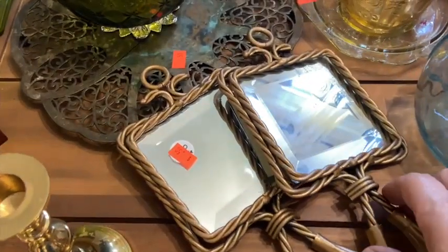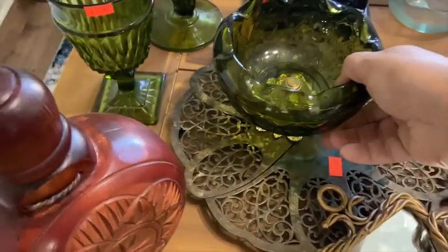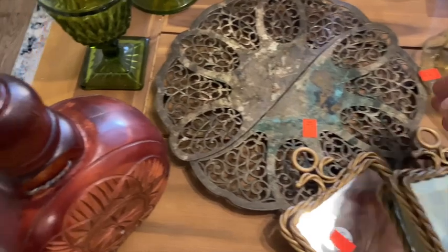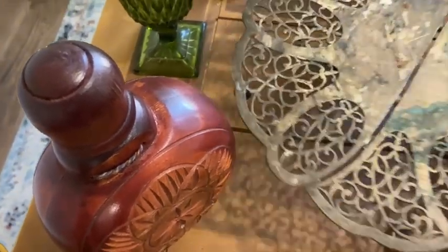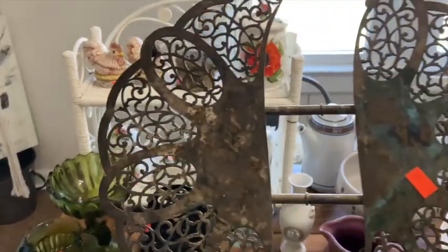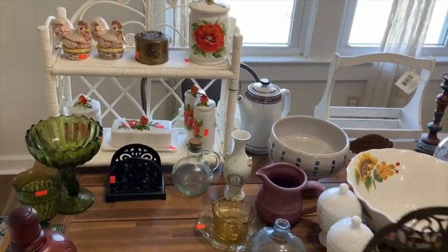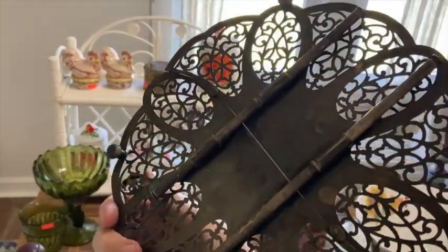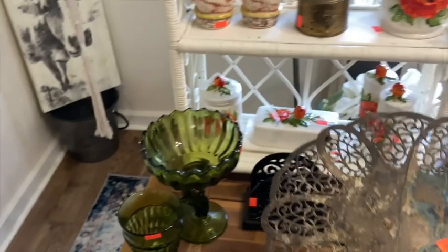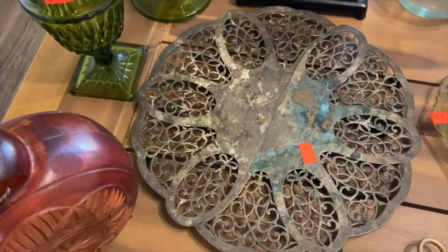A couple of things I kind of looked over — just these cute little mirrors that I thought were unique. Those were 50 cents a piece. And then underneath here, it's almost like a tray. It's old and I love the patina on it. It actually pulls apart to make it bigger, and it has feet on the bottom. I'm not exactly sure what it is — maybe hung on the wall, but it has feet so I'm calling it a tray. If you have any thoughts on that, let me know.